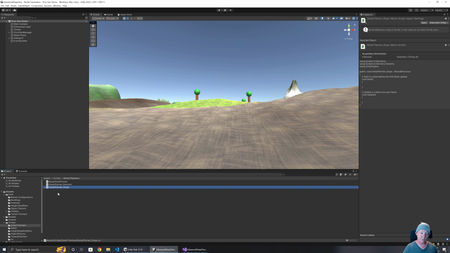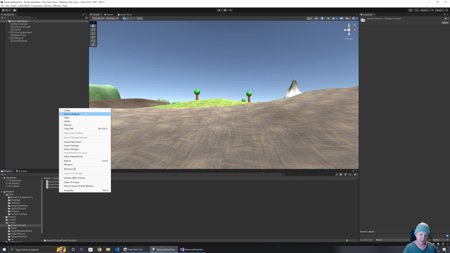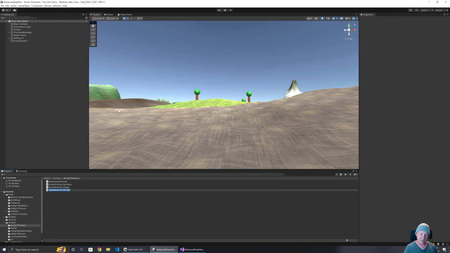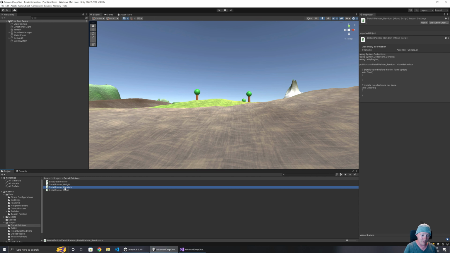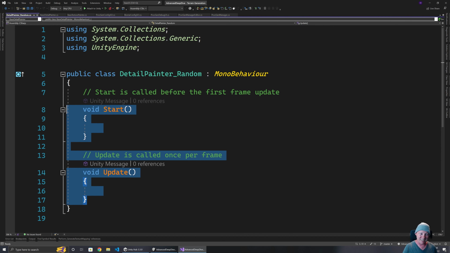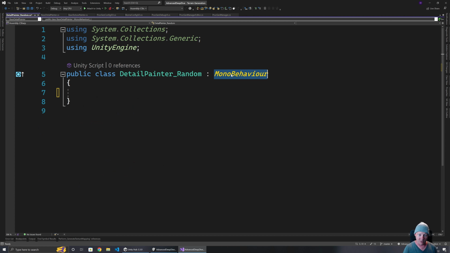Now I'll focus only on implementing the random one because that illustrates the key things we need. But in the code that I upload, I will actually include the ones for painting based upon slope and height. I won't focus on running through those in this just because there's very little that's actually different with them. They're quite similar. So, okay, our random is the one we want to set up.